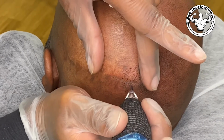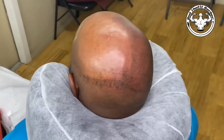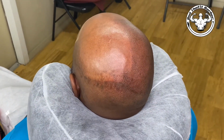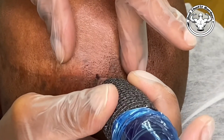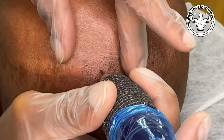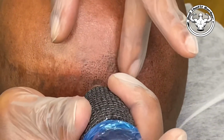You guys want to make sure you pull that skin really tight, man. My finger was cramping up because I was pulling it really, really tight. And as you can tell, you can see on the right side where I did all the impressions, versus the left side, which is still bald. The other side is bald, and I did one side already, you understand?